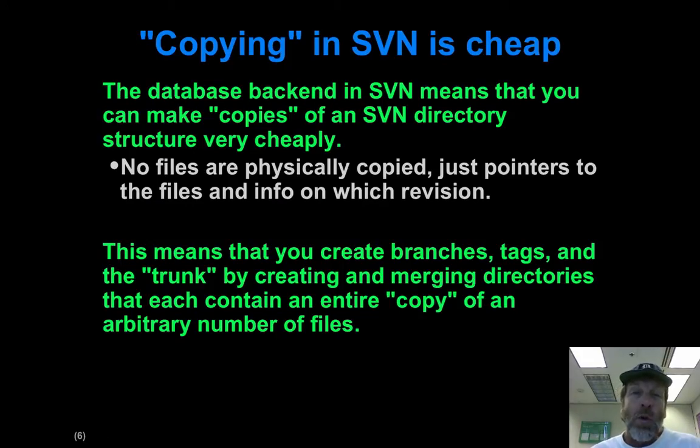Now, one of the cool things about Subversion is that you can make copies extremely cheaply because they just create pointers rather than actually physically copying the contents. So that means that we can create branches of the current version of the system, or we can tag certain configurations and give them a special name, and do all that in a very cheap way in Subversion. And this contrasts with CVS, in which it was much harder to do.